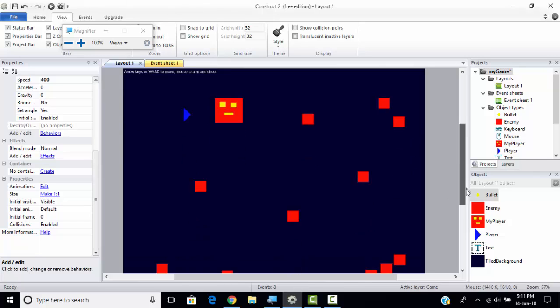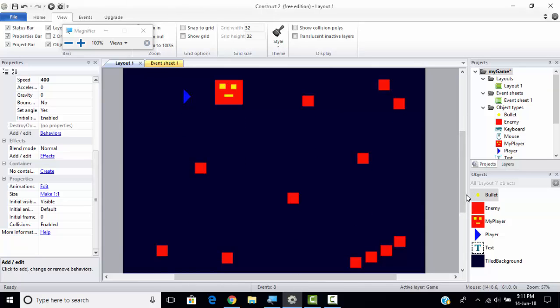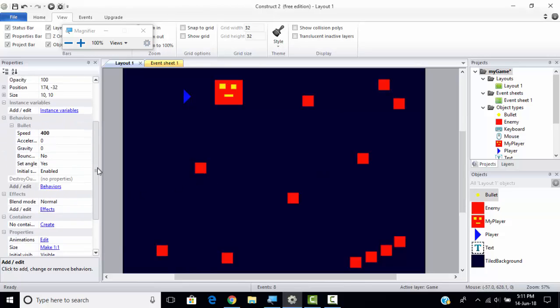Because if we are not destroying our object, if it is a bullet, then it will take our CPU's memory and make our game work slowly.